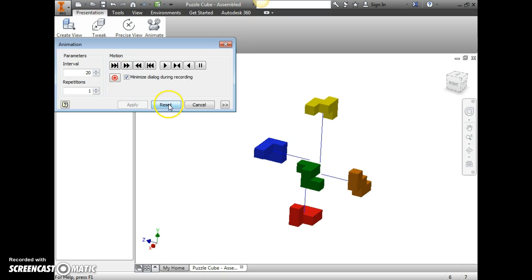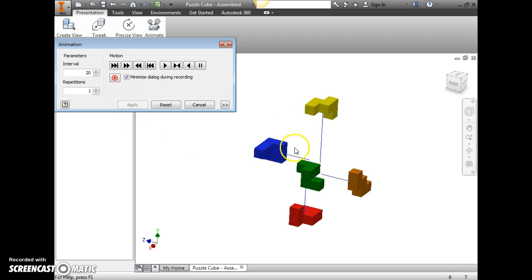Okay. Now, if for any reason you wanted to get really fancy, I'll show you in a minute how you can do a lot with this. I want you guys to play around and really explore this program and this animation tool. But for now, once you have your minimum, the parts are separating out, each piece moves. Notice I didn't move my green piece. There's no reason to. So you can find one piece, probably in the middle or the bottom, where you don't actually have to do any movement.